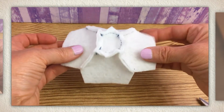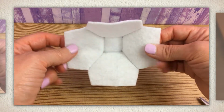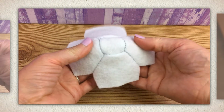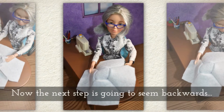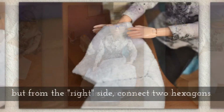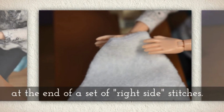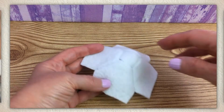So you pretty much just take your thumbs and poke that circle out, just like that. You might want to give it a little stretch. Now the next step is going to seem backwards, but trust me with this. It's going to be from the right side, and we're going to connect 2 hexagons at the end of a set of right side stitches.